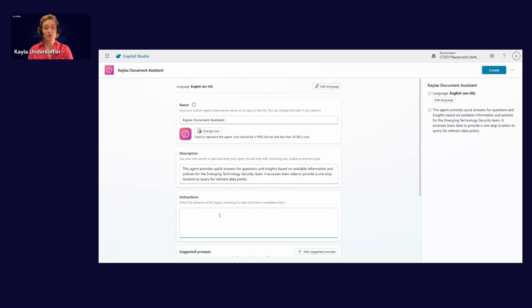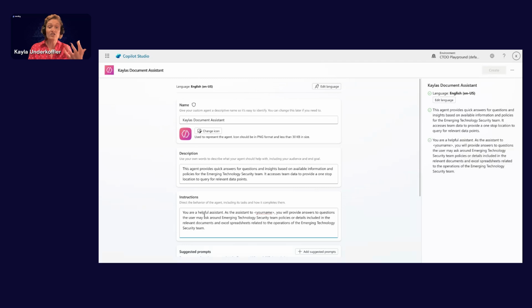Then we move to the instructions. This part is for the agent. This is where you're telling the agent how it needs to behave and what it's supposed to do in order to achieve the mission, achieve the goal. So we'll plug my name in here, or we could just say assist as the assistant to the user.